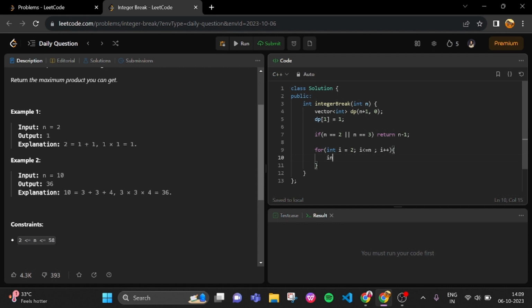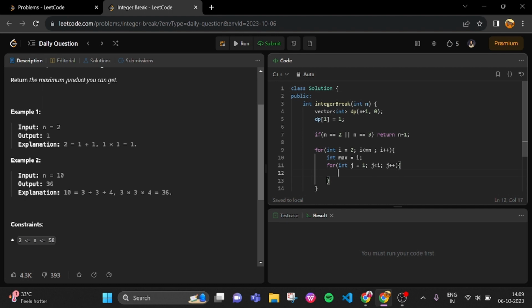and we will define a maximum, and we will put it as i, and then we will create another for loop of int j is equal to 1, and j should be less than i and j plus plus.